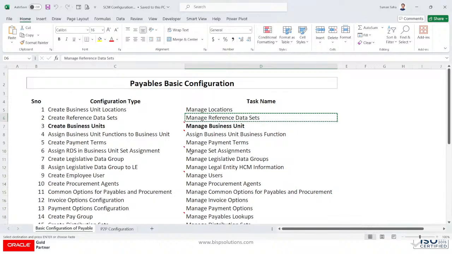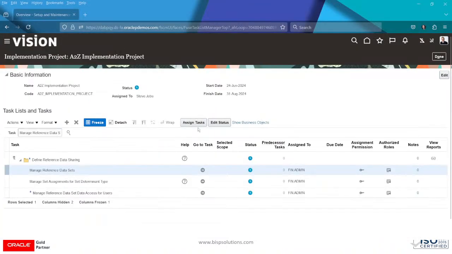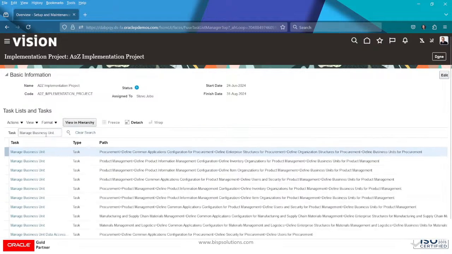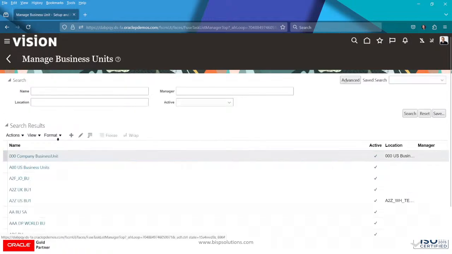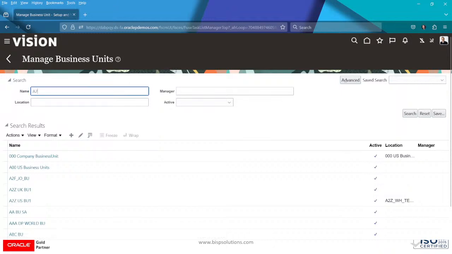So let's search with manage business unit, right? If you go to manage business unit out here, go to the task icon, select manage business unit. So my business unit is A to Z, search it down.